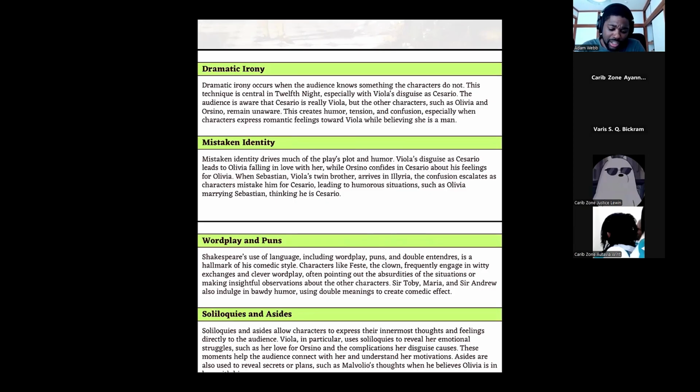Any other problems caused by mistaken identity that you can think about? I think one problem would be faced when Malvolio was in the prison. Feste came to pretend he was somebody else. Yes. And that also leads back to the theme of madness, right? Malvolio thought he was going insane.